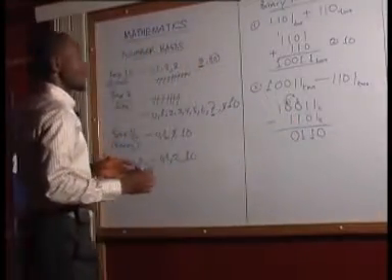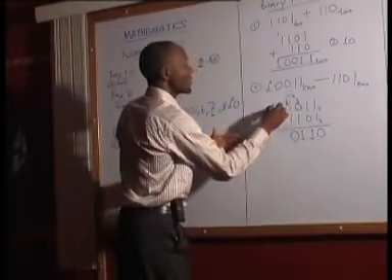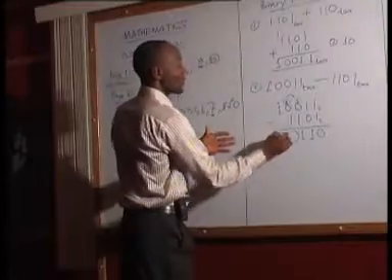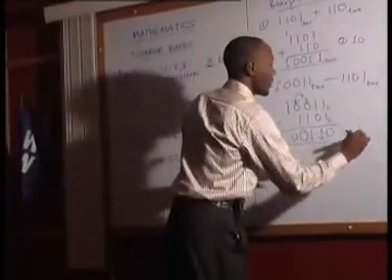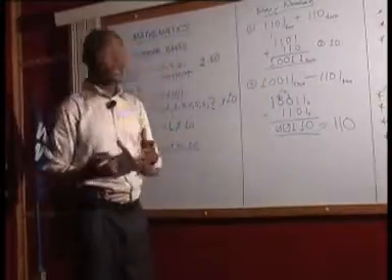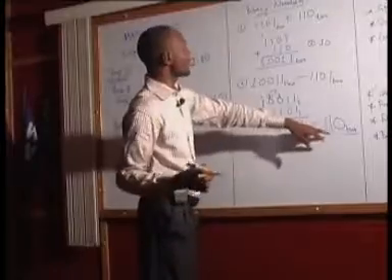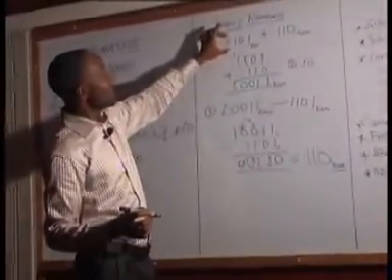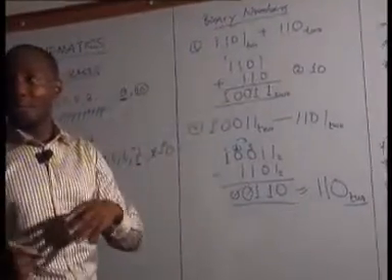Is anybody lost? No. This one, since we borrowed 1 from here, is already remaining 0. We took the initial 1 from this one. So 110. So the final answer is what? 110. These 2, they mean nothing. So this is base 2. If you look at it very well, it's the same one we have here. So by the time you subtract this one from the addition of the 2, we are going to have this one back.